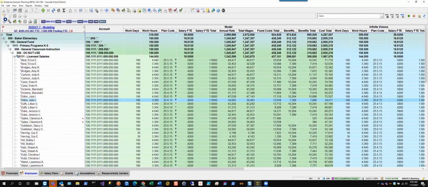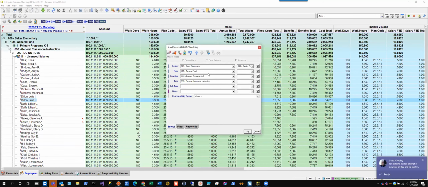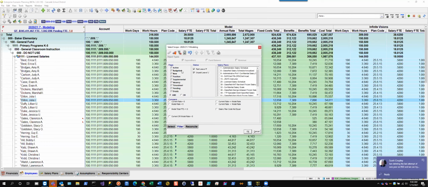Similar on the scope form, you have a filter tab that you might use where you can say, I want to look at only active employees, which is the default. You can look at just budgeted positions, new, supplemental, vacancy, timesheet. You have an and or are.